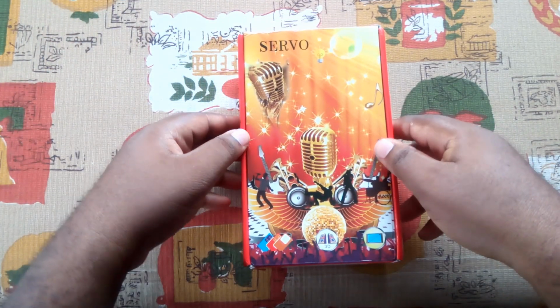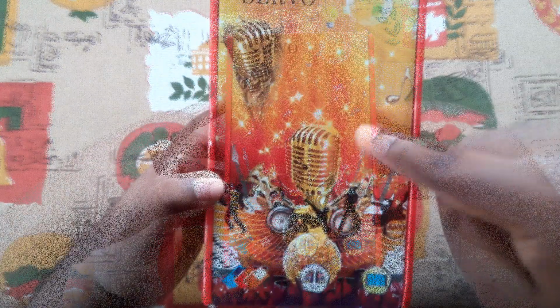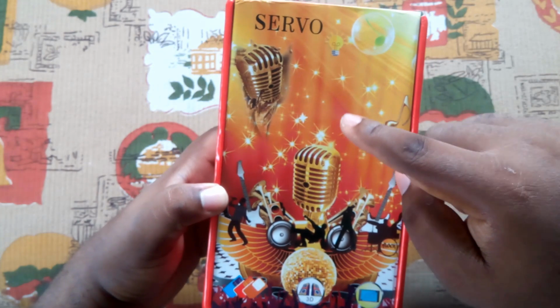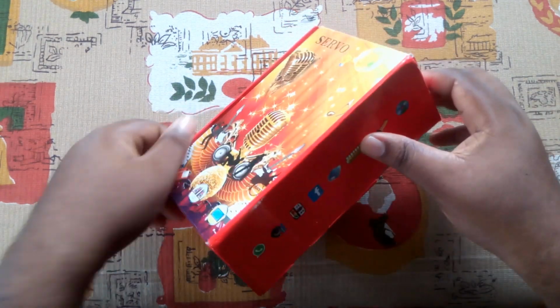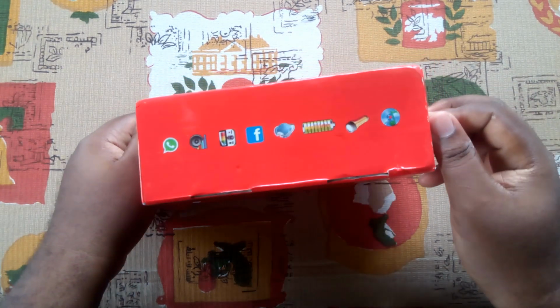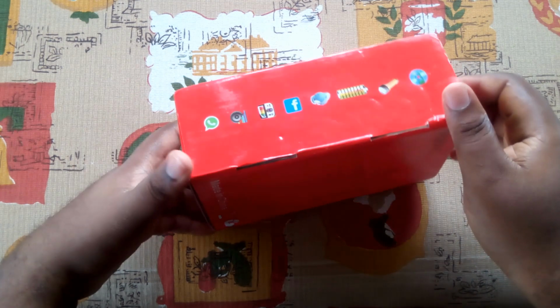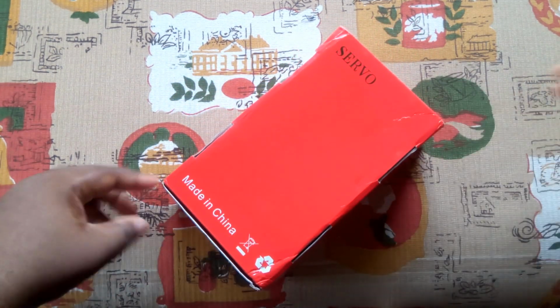The Servo K8 comes in a red cartoonish box. The design at the front screams karaoke. That is, the Servo K8 comes with a microphone which can be used to sing or rap songs over pre-recorded backing tracks. I will explain this later. At the right side of the box are some multifunctions. It's exciting to see the Facebook, Instagram and WhatsApp logos, but it's not what you think. But watch to the end to know more.